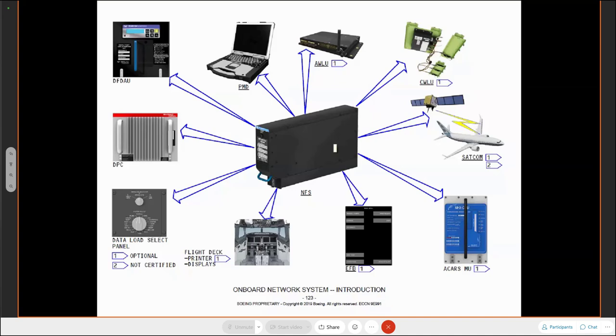Okay, there are no diskette ports, data load ports, or anything of that nature unless you take the optional data load port on the maintenance panel. The only way to get software into the network file server is either terminal cellular, terminal wireless, or via the portable maintenance device. So let's say the aircraft lands, it doesn't matter where it is, it gets some kind of connection, either terminal cellular or terminal wireless. It connects to the airline's servers and it will download the latest nav database. Okay, that database will be loaded and stored in the network file server.